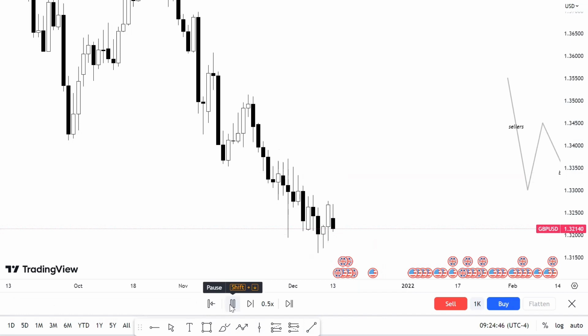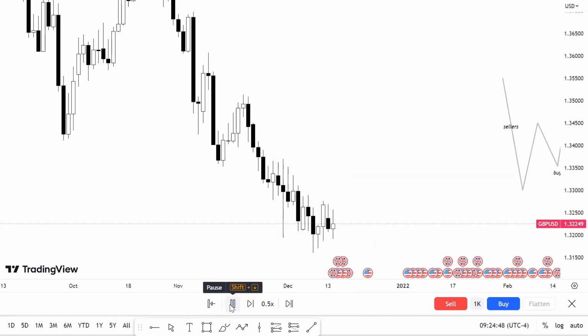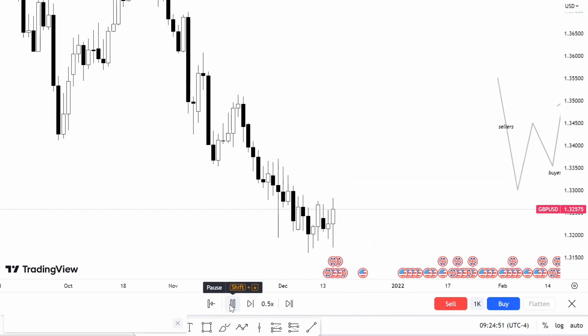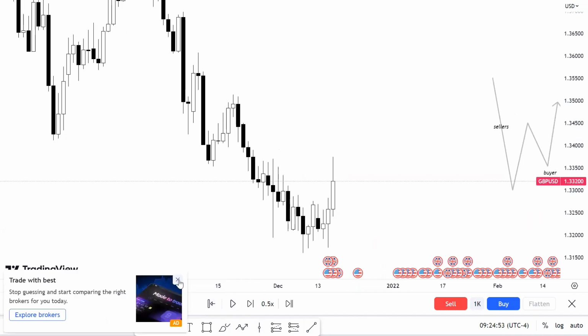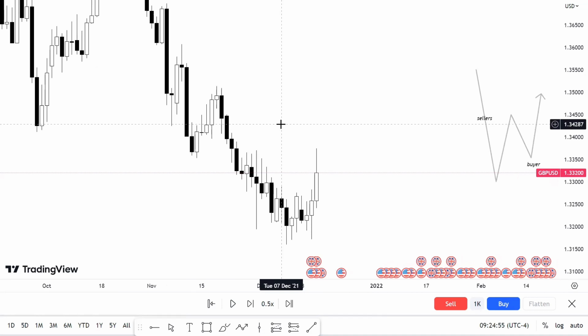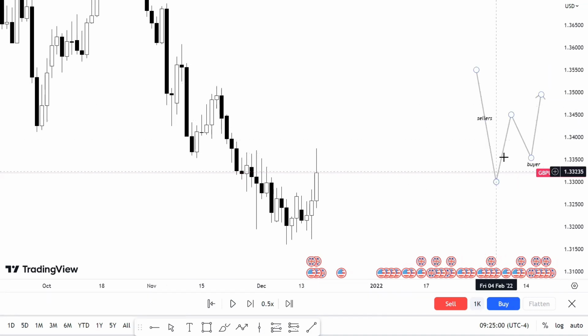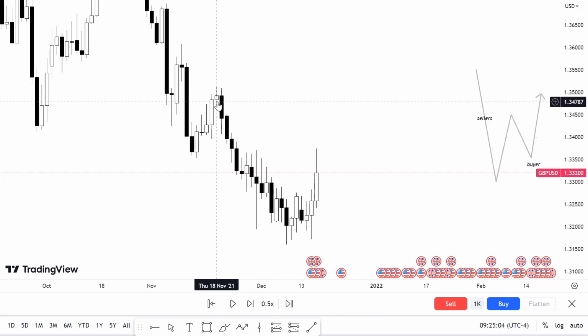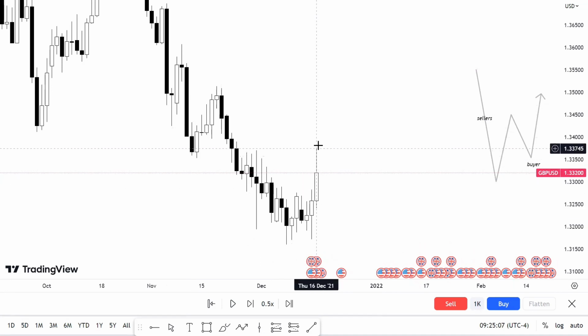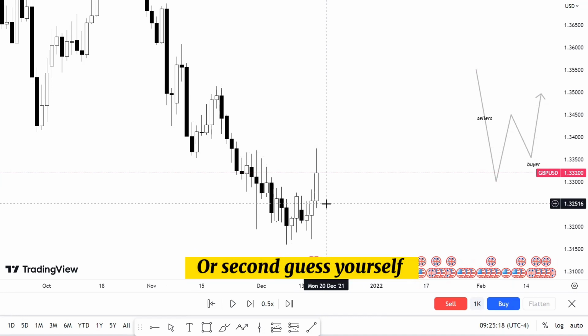So we're going to replay that real quick, okay? So we want to see price now pushing a bit down, push up, that's nice, lovely times. So if you're seeing something like this, there's no reason for you to hesitate. Why? We had a sell, we had a buy, we had a retracement. This is the same thing. We had a sell, we had a buy, we need a retracement. That is all there is to it. There is no fancy word. You don't have to think about or second guess yourself.